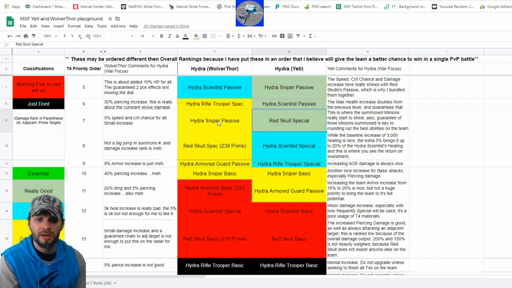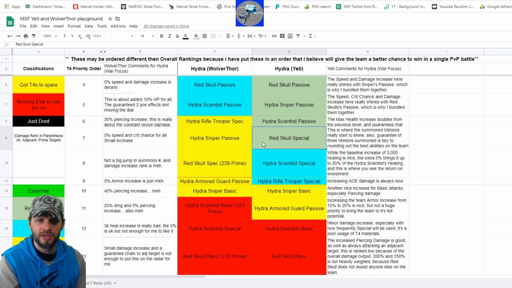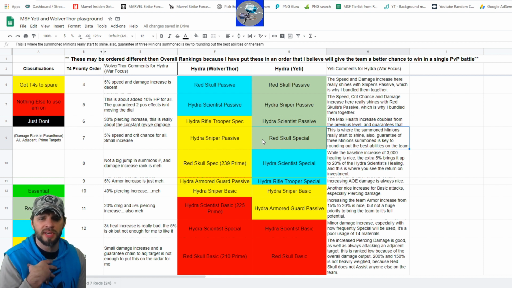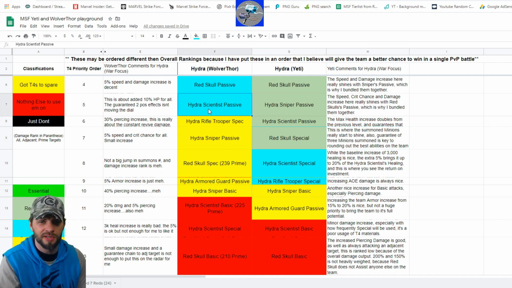He's got that much higher. Obviously, speed is a big aspect of the game. We'll get to his comment in a second. Red Skull Special. While we have a different classification from it, he's calling this really good. I've still got that as T4's Despair, but his comment is, this is where the summon minions really start to shine. Also, the guarantee of 3 minions summoned is key to rounding out the best abilities on the team. I can't disagree with that necessarily. I just personally had that as a different classification. But it's only a one spot difference as far as rank increase.